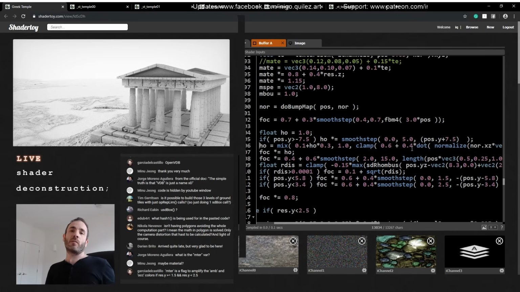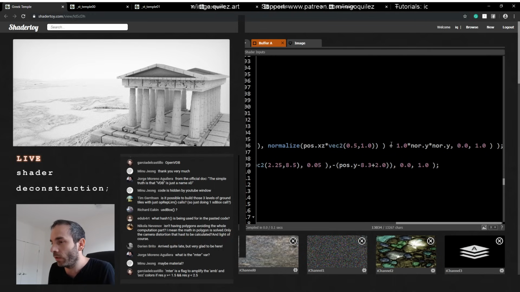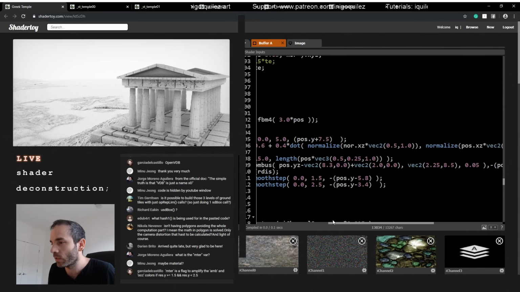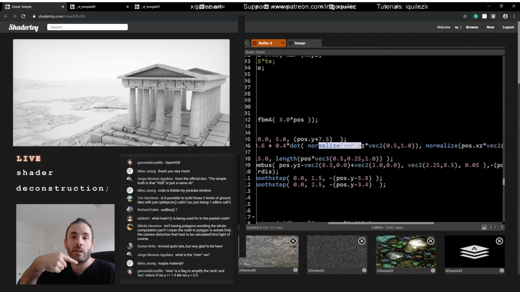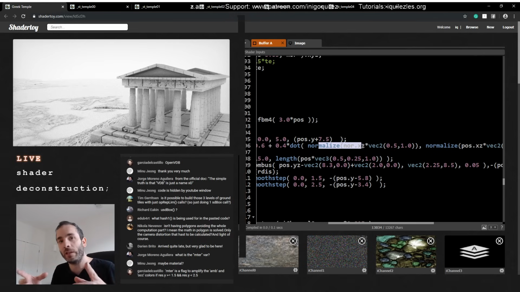Basically you can think of it as having a negative light, a light that sucks light, that is placed at the center of the temple. So, if you had a normal light source in the center, all the parts of the temple which are facing the light, which are facing the inside, would get brighter. In this case, they get darker. So all that is going on is a dot product between the normal, but I'm only considering the X and Z components, just the horizontal. It's like we had a two-dimensional world, and I'm doing lighting in a 2D world. So that's why horizontal occlusion, I guess.